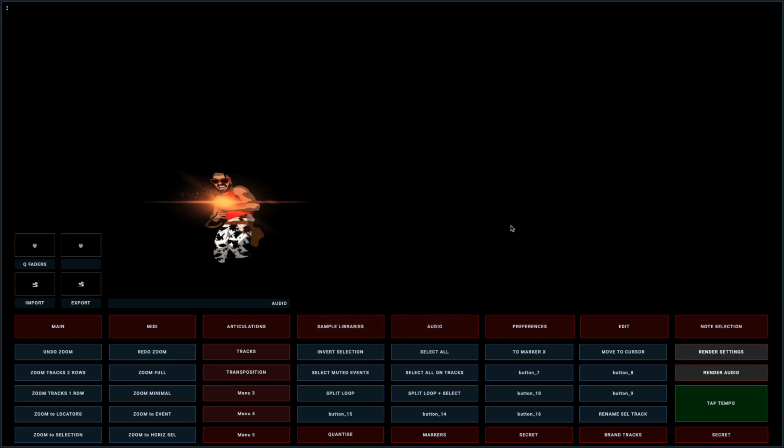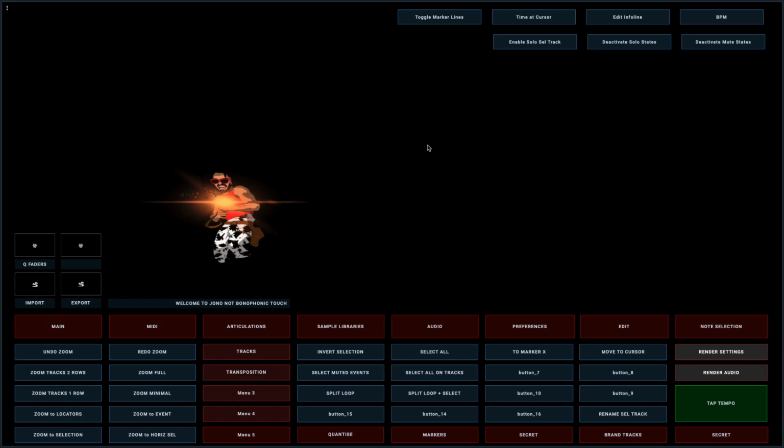Audio is going to have mixer console stuff and audio editing features. Haven't built this yet. Preferences, a folder for all Cubase Nuendo preferences that you basically want to use but don't always, like enable solo on selected tracks. That's useful when you just want to use that on soloed tracks, but when you want to enable solo on multiple tracks, it's a pain in the ass. So having preferences in here that you can turn on and off is kind of useful. Edit, that's going to just be all the edit tools. And yeah, that's a quick run through of that.